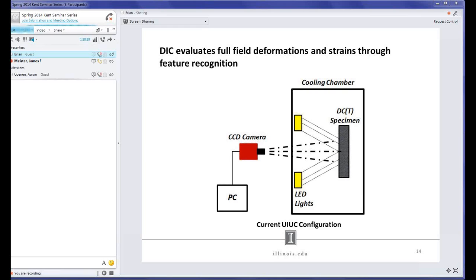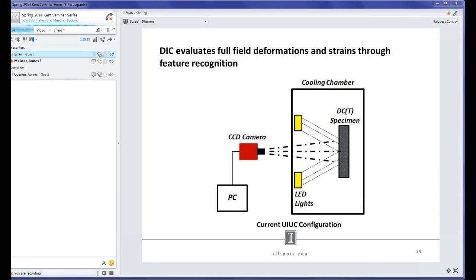So we started to bring the LED lights outside of the chamber, and then in terms of testing, I would go through and put the specimen in, put the initial seating load on the specimen, check that the camera is positioned properly, and then I'd wait 30 to 45 minutes just to make sure that the temperature was maintained as constant as possible, and that would avoid any issues with moisture droplets on the window of the chamber as well.